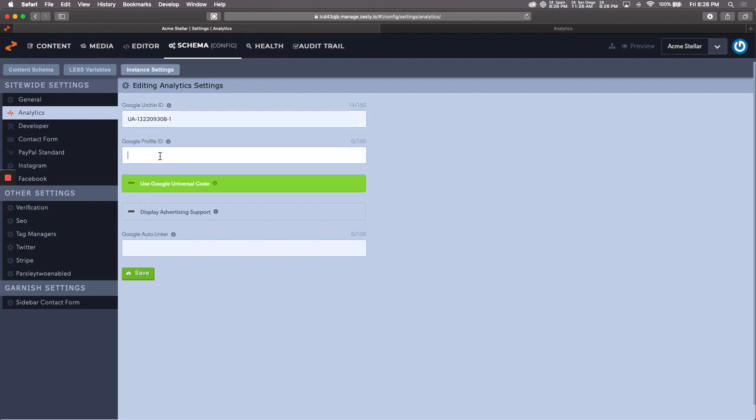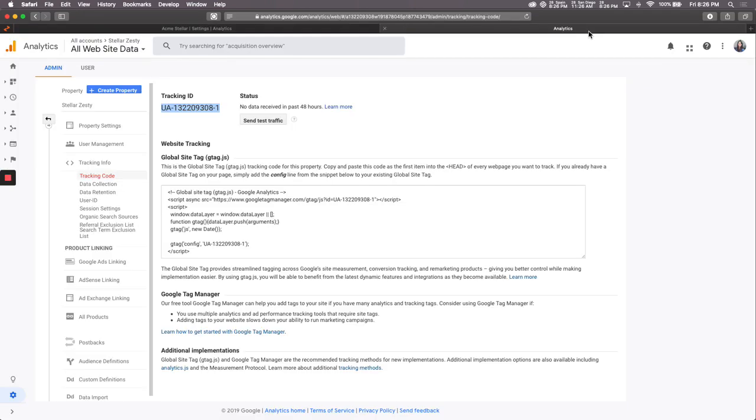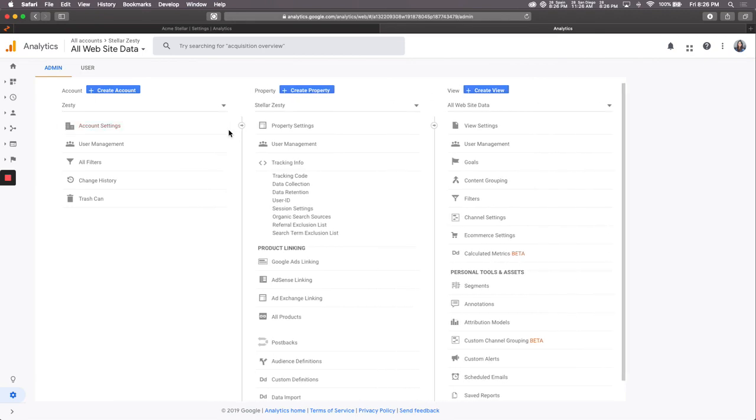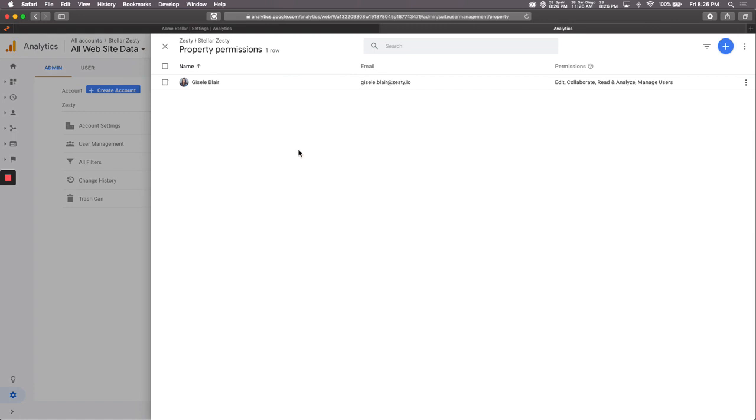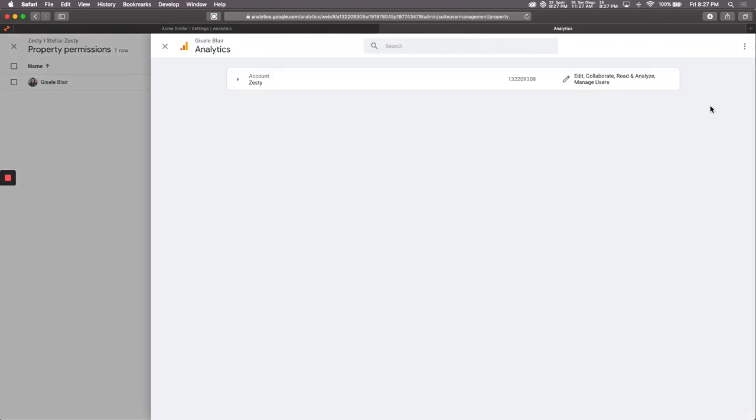And then next we need our profile ID. So back to Google Analytics. I'm going to go back to the settings we were just on. And then I'm going to go to user management. And then here I am the only user in this case. There's these three dots, click here, and then click on view users account details.